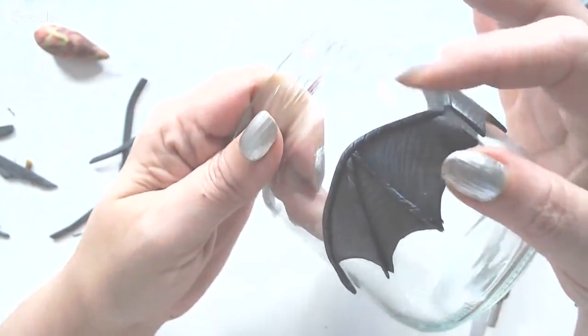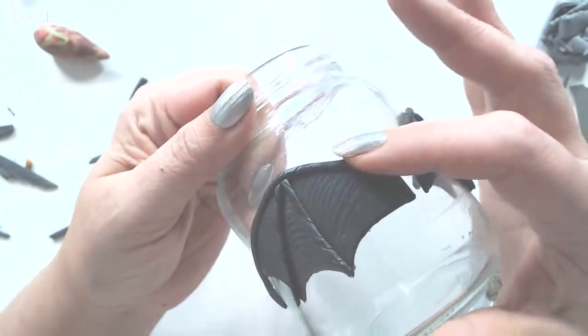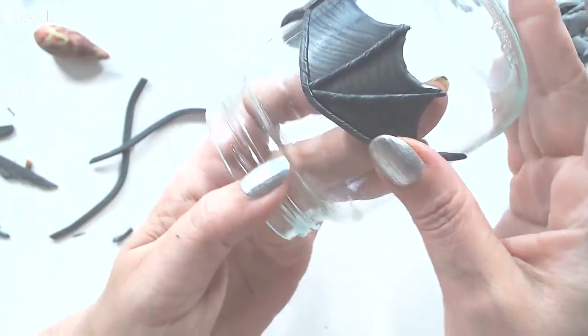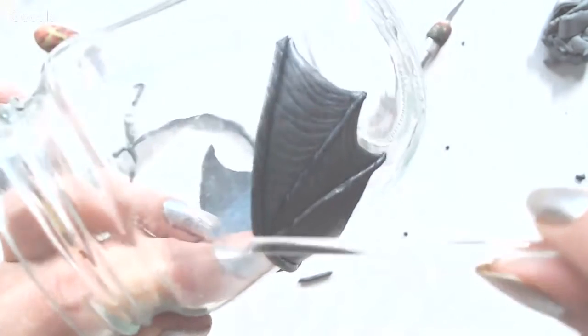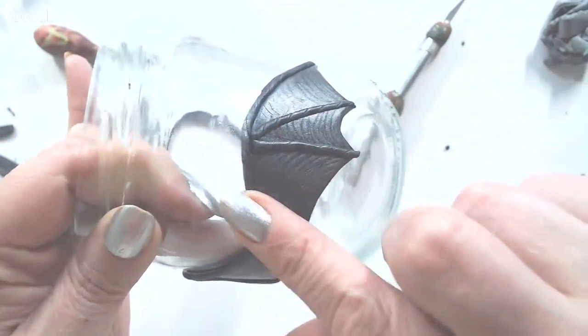Make sure that it's well against the sheet of the wing and not separated, because if it's not well stuck to the sheet, it's going to come off when you take it off the jar. And on this one, you want to go just a little bit for the purposes of making sure that it is against the sheet properly.